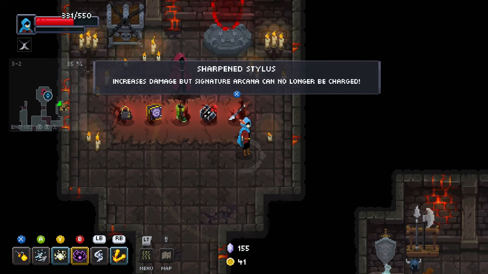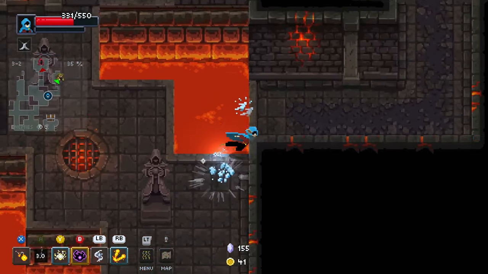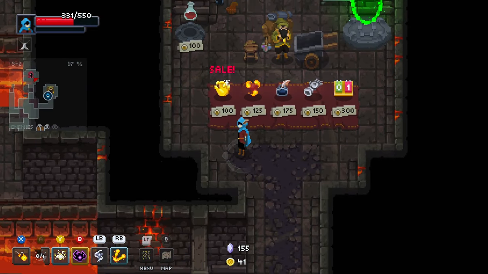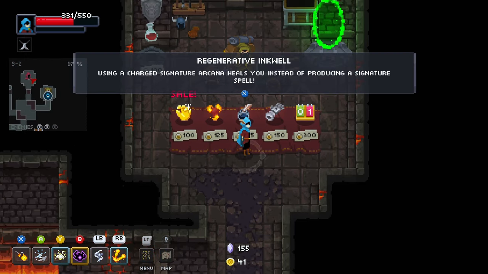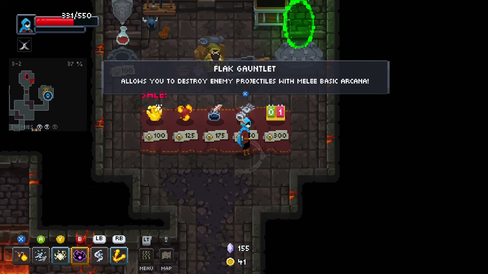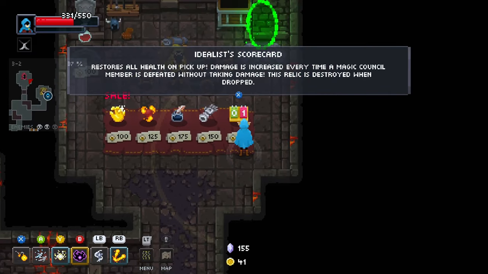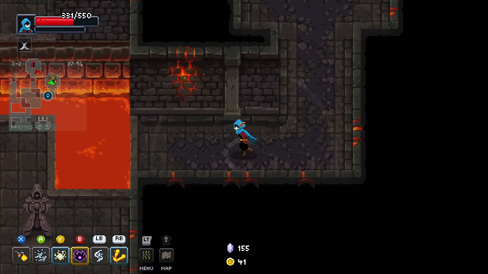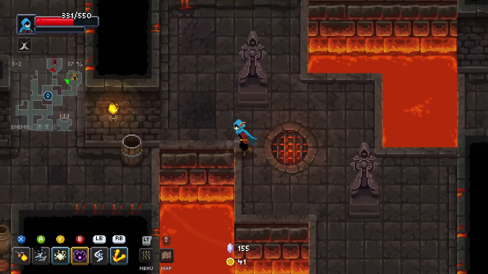No. Increase damage, but signature arcana can no longer be charged. I mean, I'm kind of fine with that. I mean, what was it like? We charged it maybe 2 times so far. Yeah, I want to have the aura. That doesn't matter anymore. Allow you to destroy enemy projectile. No. Alright, oh, how much is it? 125. Alright. We'll be back for that.